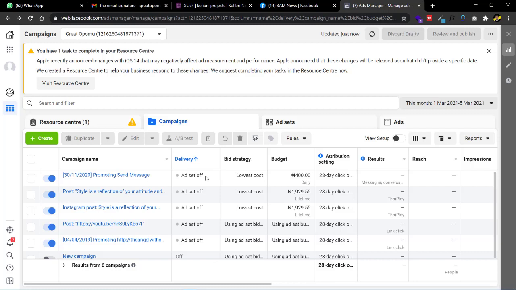These separate ads are called ads, but remember they are under a set, which is those in Lagos. So the audience is those in Lagos, and that is part of the same objective, which is to gain traffic. So I want to gain traffic, which is the objective, the campaign, but I want to promote my website to those in Abuja and Lagos. These are ad sets.